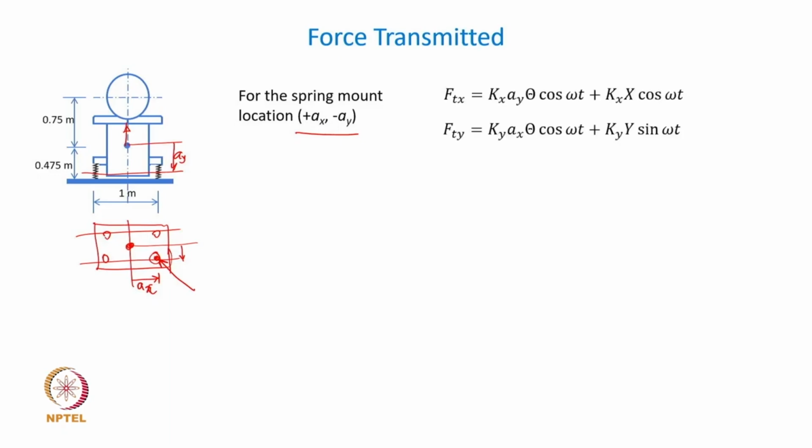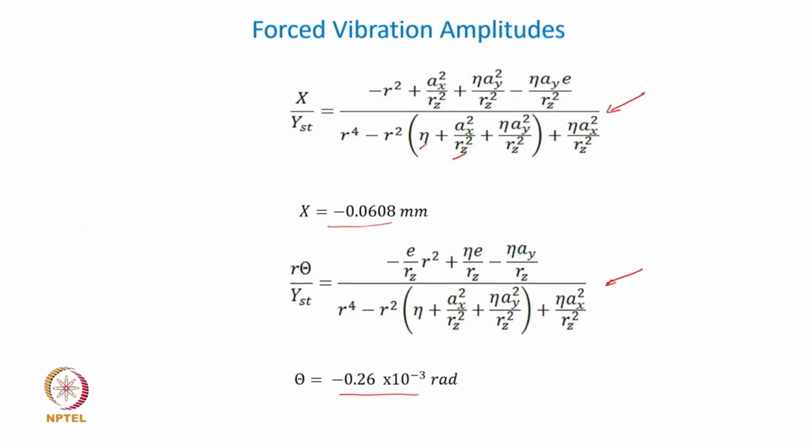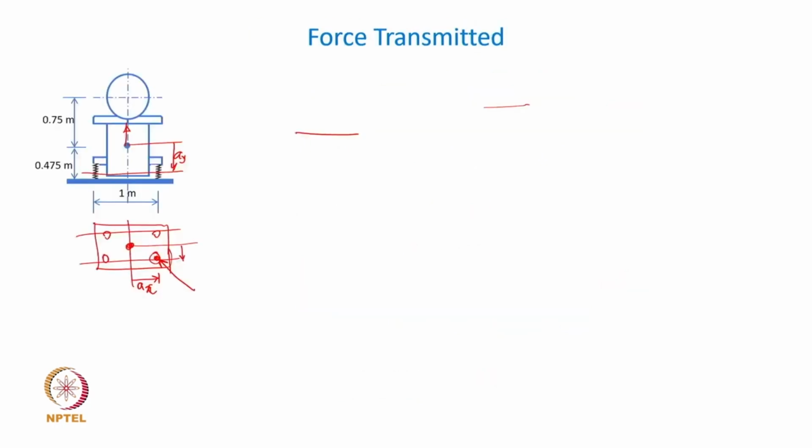So, the force transmitted is given by this expression. You can find this because we have solved for the forces which are acting on a free body. So, you can very well recall that it was kx a y theta. Now, you will have to use appropriate phase relation between theta and y and x. If you recall the expressions and the values that we have got, x and theta are in phase. You see that they are in phase, both of them have negative values.